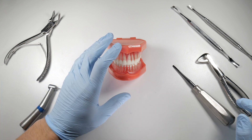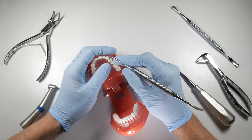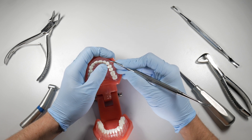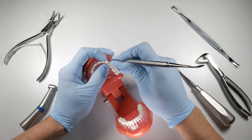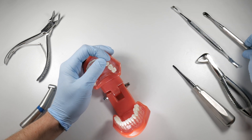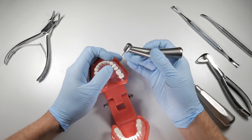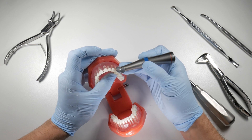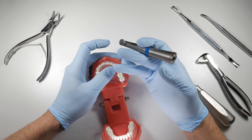If the bone is connected to the tooth but still connected to the periosteum, you can sometimes use a periosteal elevator to help. For example, with an upper canine — a very common tooth to break the buccal plate on — if the tooth is mobile but the bone is moving with it, get your periosteal elevator down along the buccal surface and slowly push and pry to separate the two pieces, keeping the bone attached to the periosteum while delivering the canine. If the bone is thick enough, you can use a thin bur like a 700 or 699 surgical-length bur with your surgical handpiece to remove a sliver of tooth — essentially doing a crown prep at the expense of the tooth to free the bone from it.